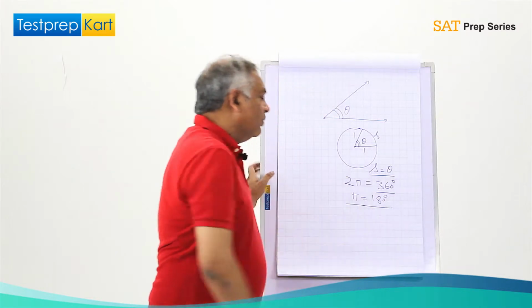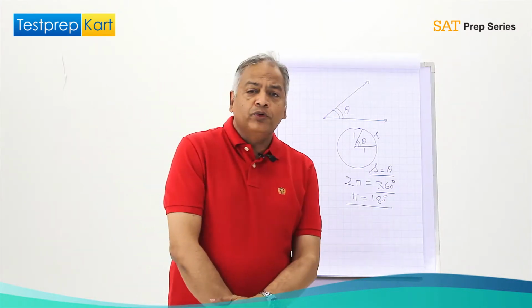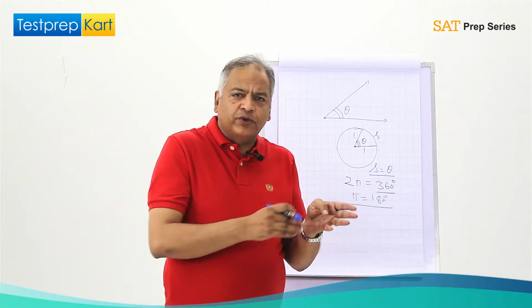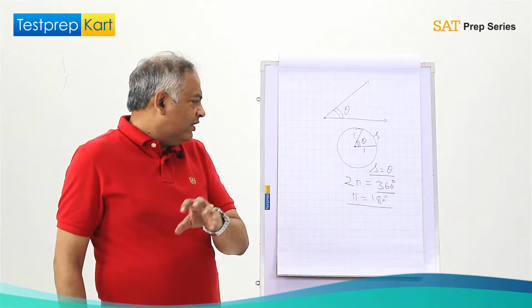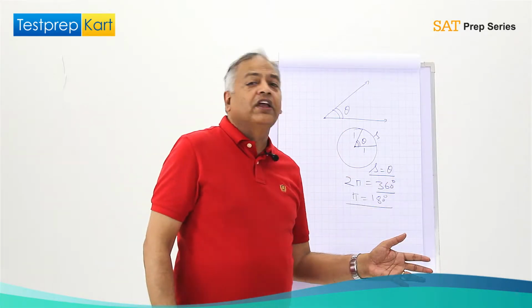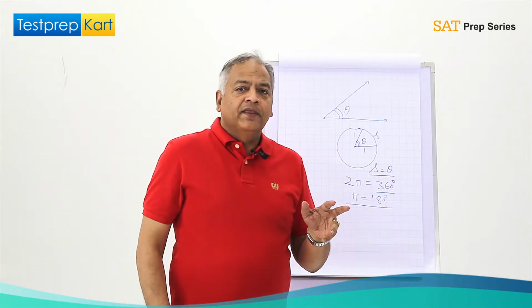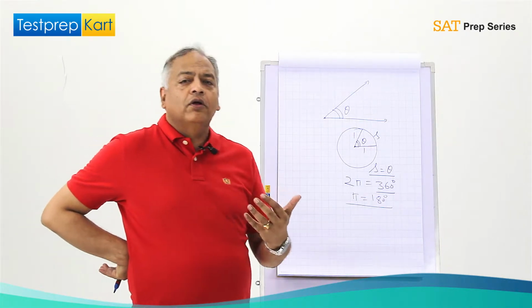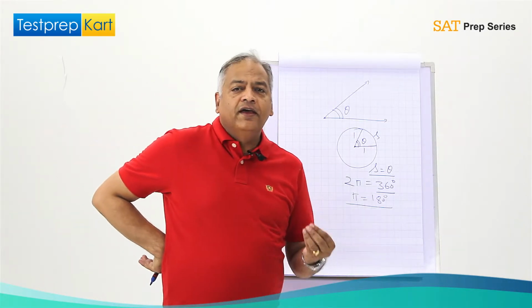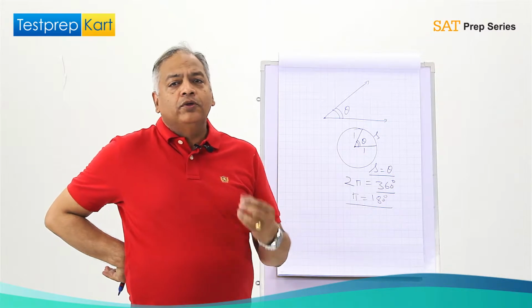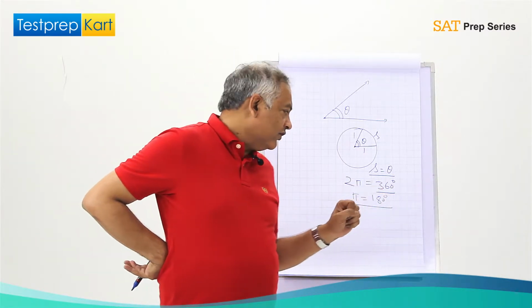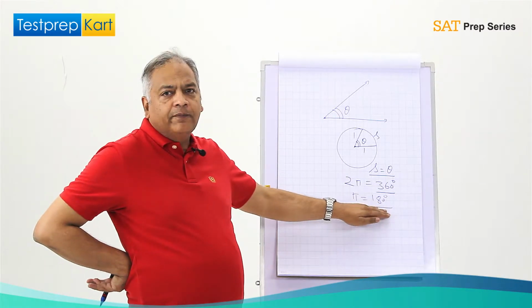Now, this particular relationship will help you to convert an angle which is given in degrees to radians, or an angle which is given in terms of radians to degrees. This conversion of degree to radian and radian to degree appears in almost every question paper of SAT Level 2 Mathematics 2. You get a question like this. How to convert, I am going to discuss, and of course with the help of this only.